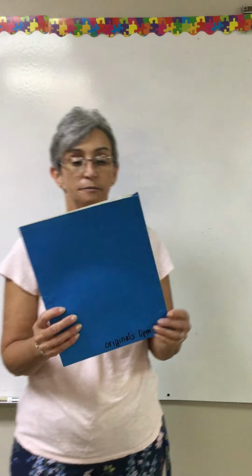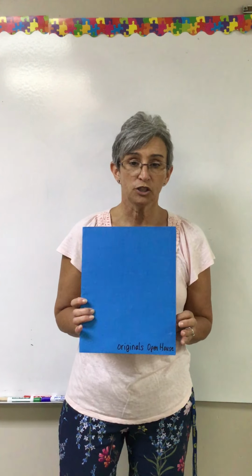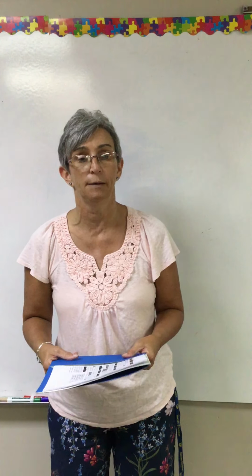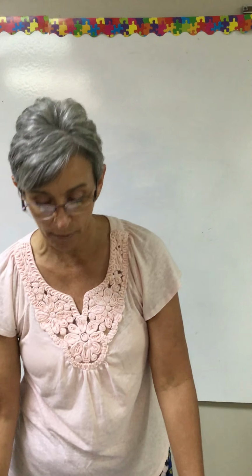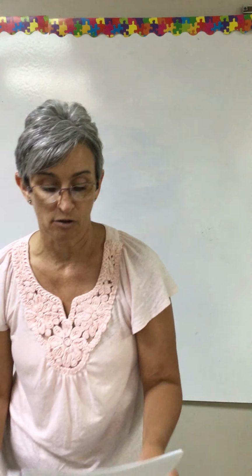All right, so the first thing that we're going to go over is when you come to open house, on your child's desk, you will look for your child's desk in the classroom, and you will see a folder here. What this has is some papers in it that are very important that you fill out and leave with me. Some of them you will need to take home. So I'm just going to quickly go through the papers that are in the open house folder.